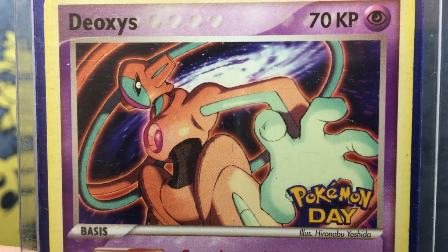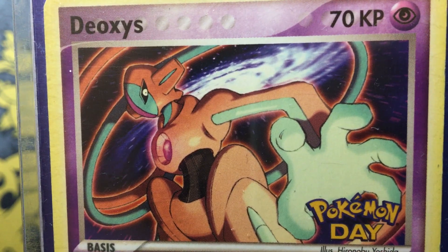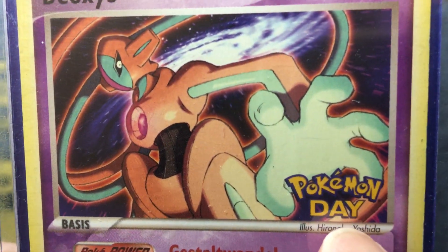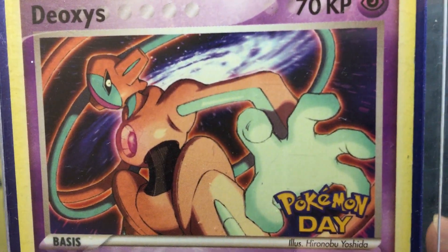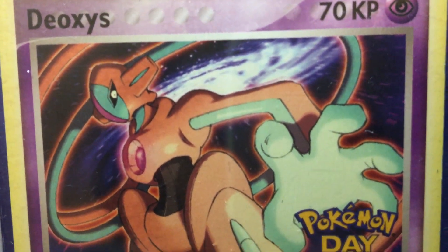It's the same artwork, and it's probably one of the best well-known Deoxys cards out there, to be honest. That hand illustration and how they put the stamp — it's probably the best card to put a stamp on, if you ask me. I'm very biased, by the way, because I love collecting stamp cards, but look at this — this is just amazing.